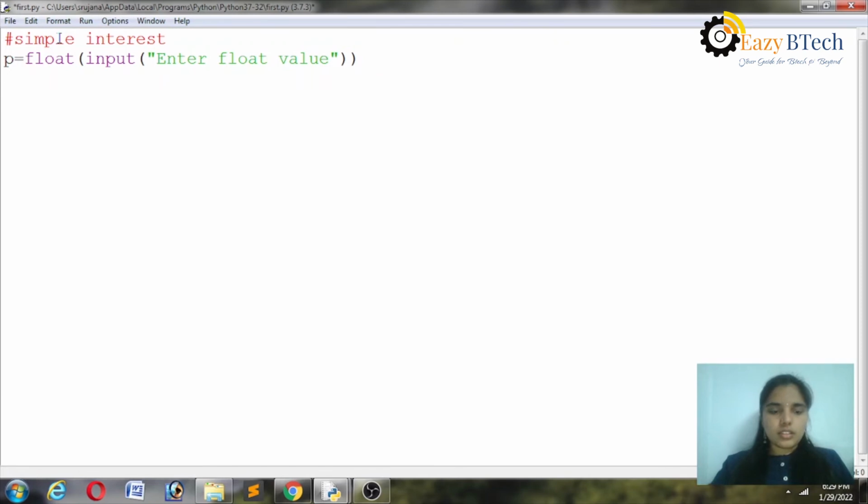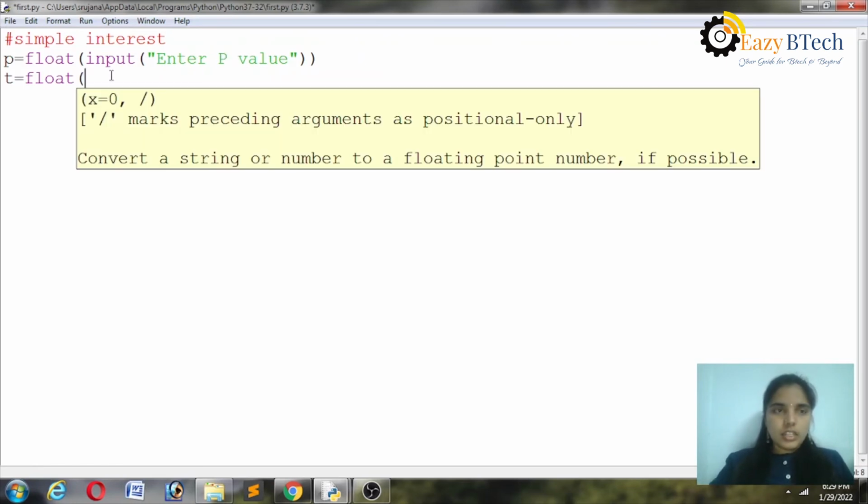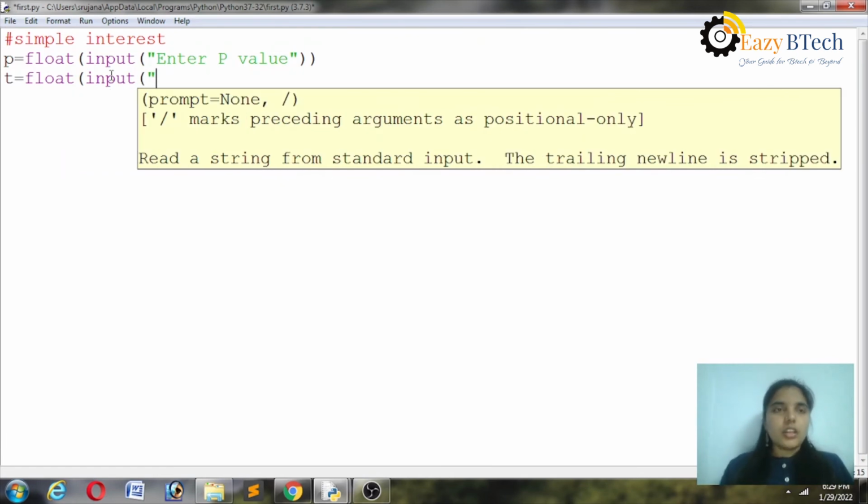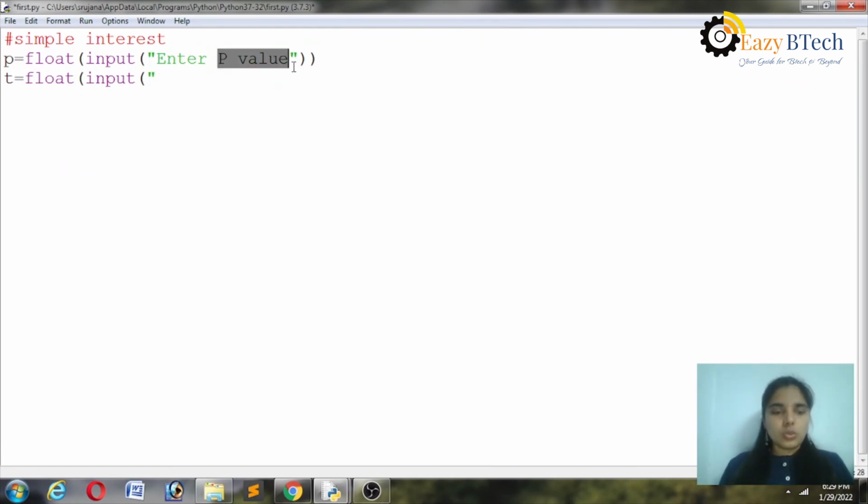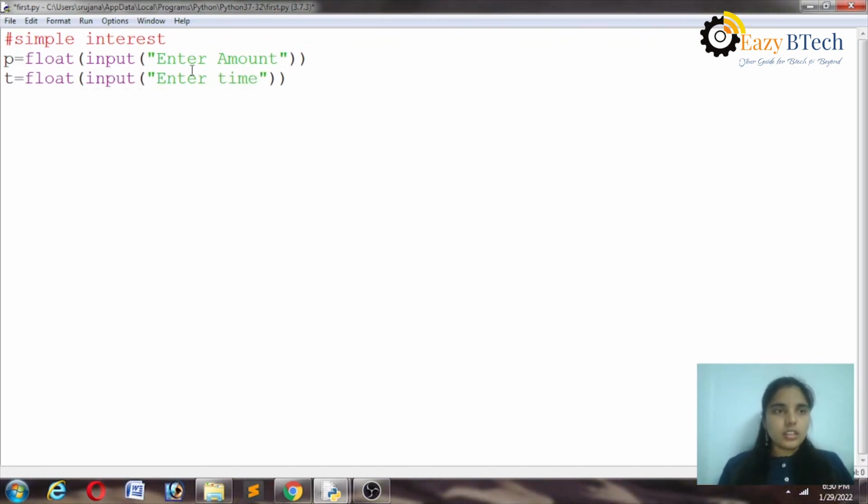Next, T is equal to float of input. Enter the total amount, that is nothing but principal, for P value. For T value, enter time, that is nothing but years, in years.